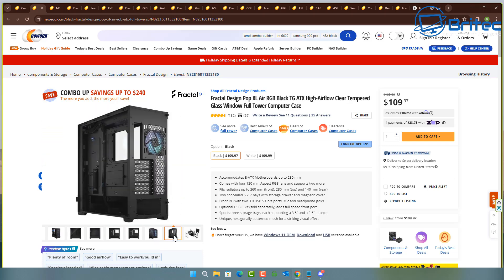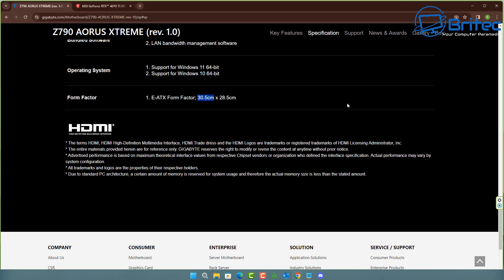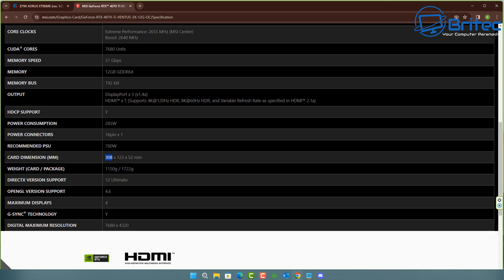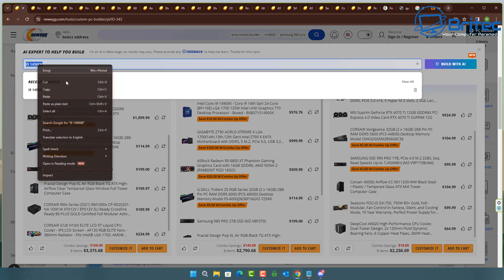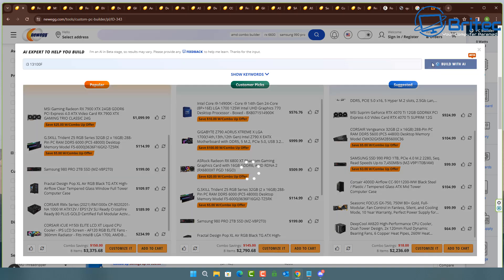It's pretty easy to cross-reference this. You check the manufacturer's website and it says 30.5 centimeters, which is 305 millimeters. And again, same as with the previous graphics card, 308 millimeters in length. That is a costly mistake — if you're buying a $1,000 motherboard and it doesn't fit inside the case, that's going to be a major headache.